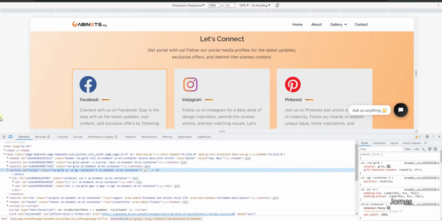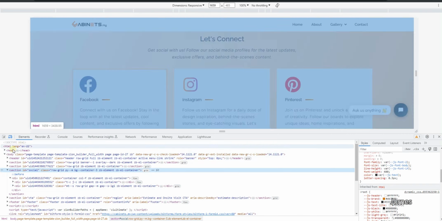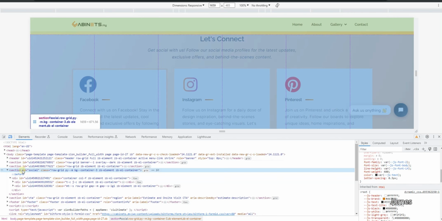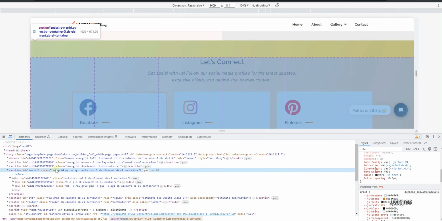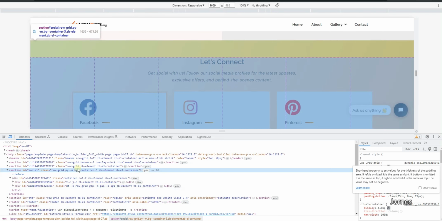Here I copy the... where is the background container 3?